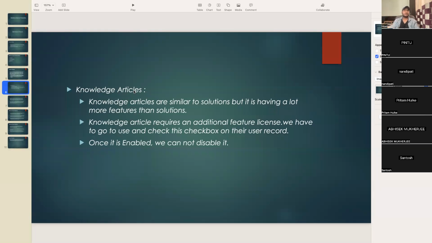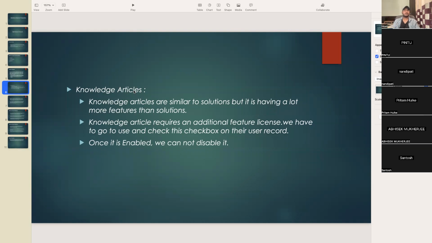Let's say there is a problem that customers are getting logged out from their screen automatically on their account. If many customers are facing that issue, then our technical team will definitely look into the issue and create a knowledge article for that. And then it depends on us whether we want to publish it on the public platform, or publish it internally, so that only our executives can look into that and resolve the issue. Sometimes whenever we have created a customer portal, these knowledge articles are accessible there as well.